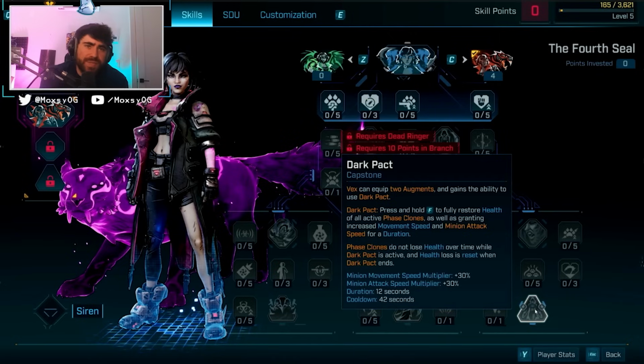Okay, so you get to use this capstone, it sounds like, and you get to use 2 augments. So this is like full sending it into your minions, and then you could press this button and get all of your minions up, and they're going to have a massive attack speed multiplier and movement speed multiplier, and you get 2 augments. So you get to pick from 2 power-ups for your minions. That sounds very, very cool. I like that a lot.